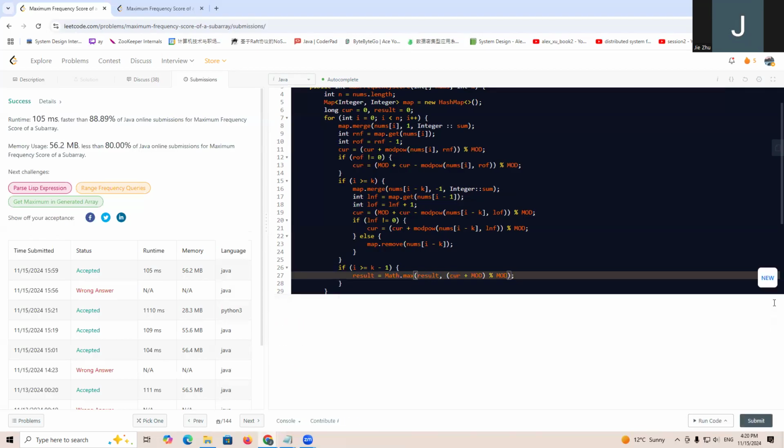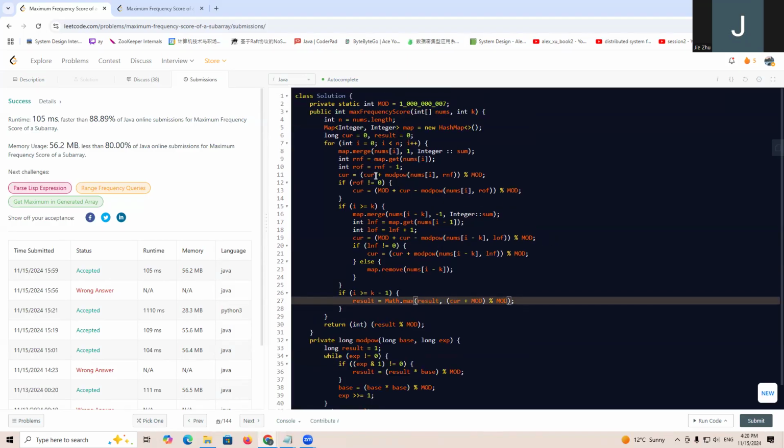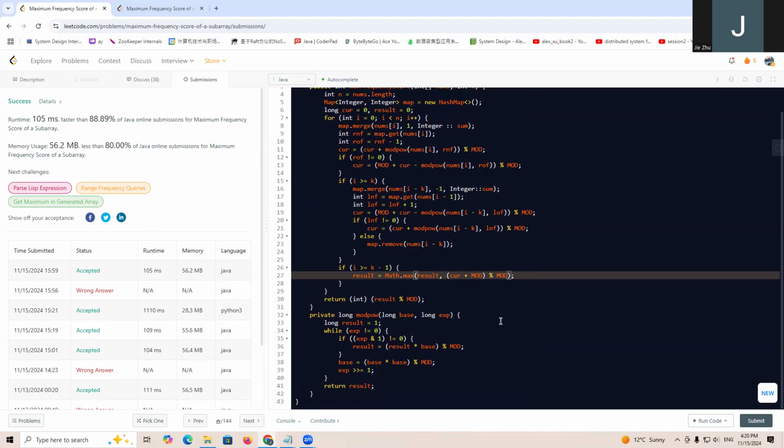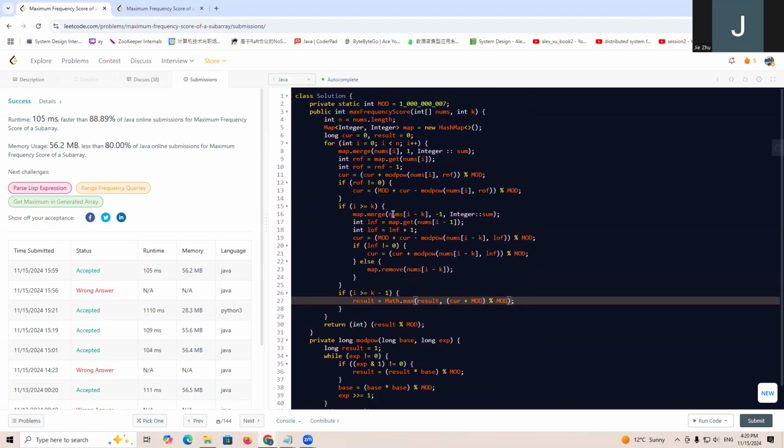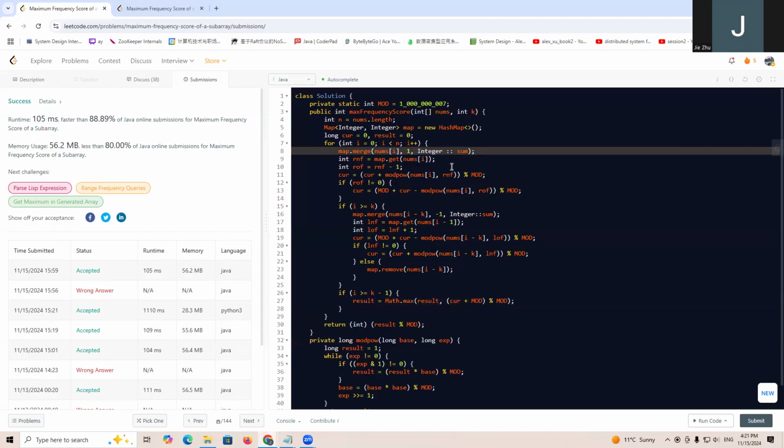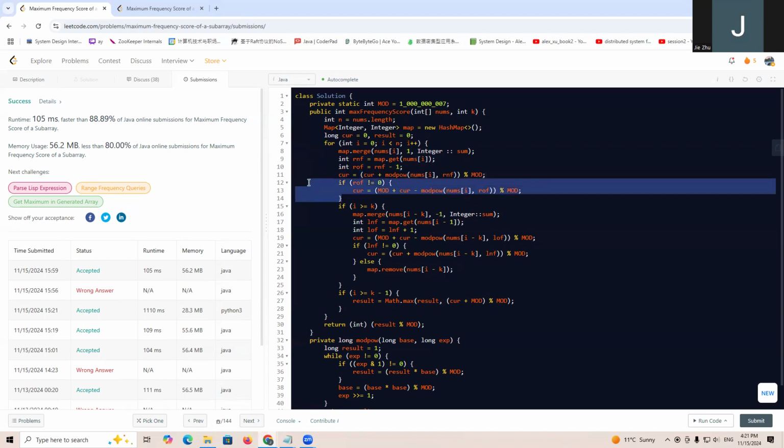Long result equals, the hash map, submerge to its right, and the right frequency will be this, and hold will be this, and new and not equal to 0, we minus, greater equal to k.